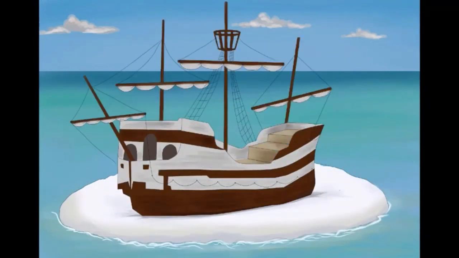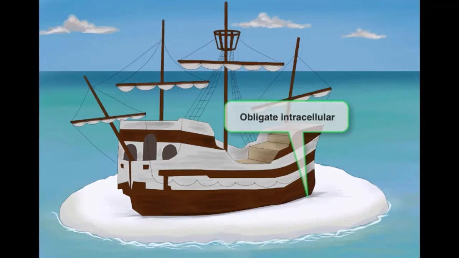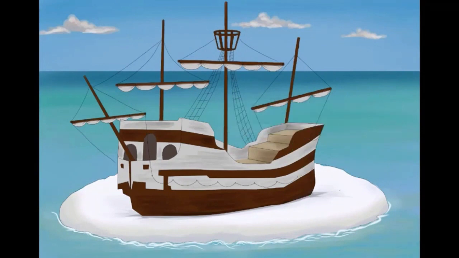First, let's go over some of the microbial characteristics. It's important to remember that chlamydia species is an obligate intracellular bacteria. In past drawings, we've associated being an obligate intracellular organism with an indoor scene. However, this would be kind of hard with the pirate ship. So we've demonstrated it slightly differently. We have the ship running aground, and it's stuck on an island. This round, white, sandy island represents the cell, and the ship is the bacteria that's stuck on the island. So that's obligate intracellular. The white island also signifies the lack of staining with a gram stain.